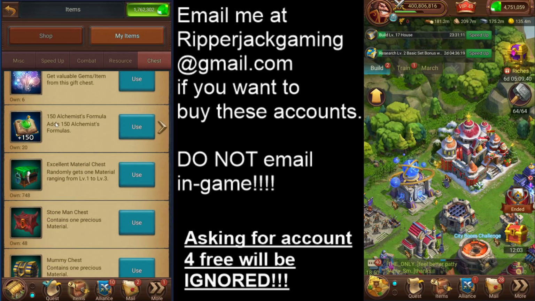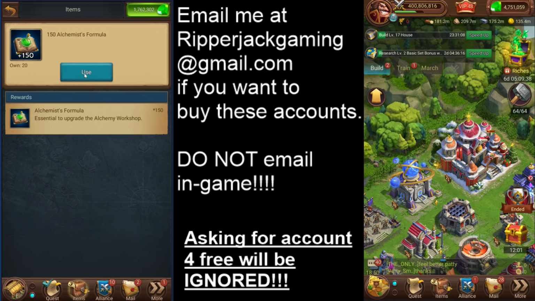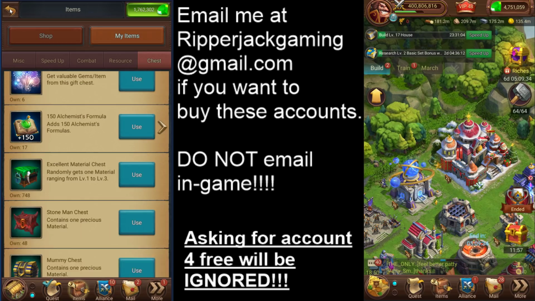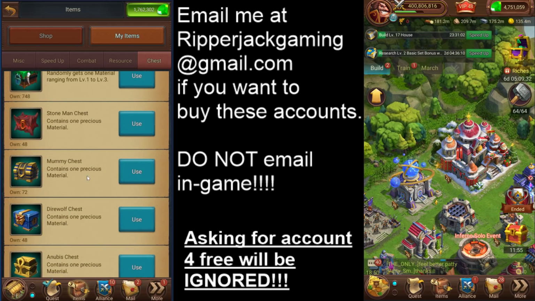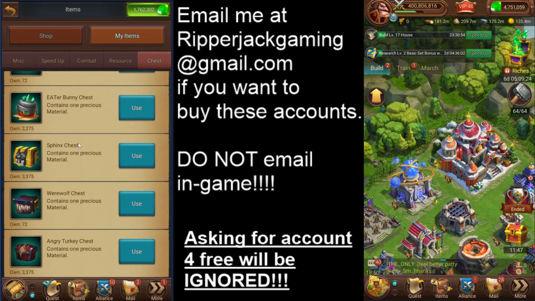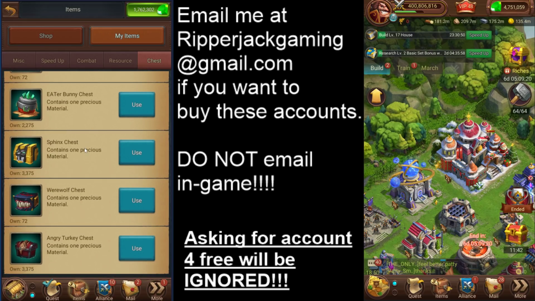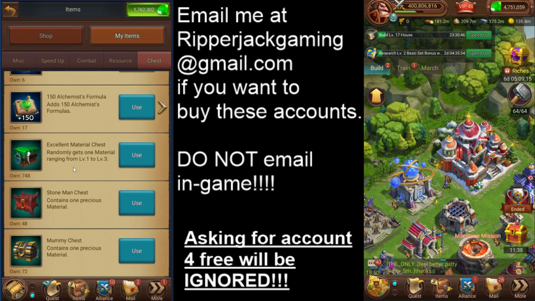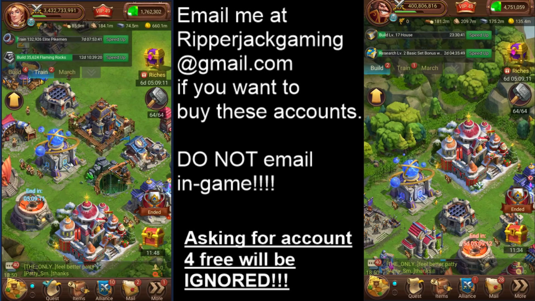There's another 3,000 of these if we use these here. Oh, those are the ones that we just bought. So there's more of those. All right, now if you need gold, you know you can sell items at the market or trade them or whatever. So for chest, there are 3,000, 6,000, 10,000, 8 or 9,000 of these that you can use and then turn around and sell the items for gold.